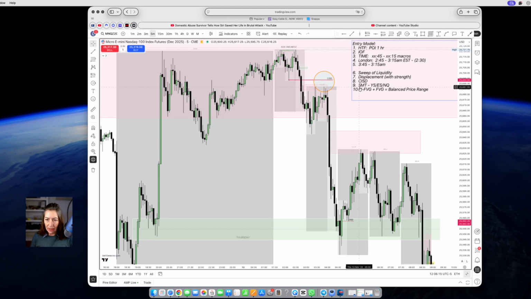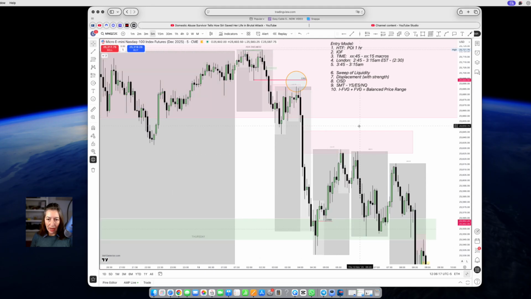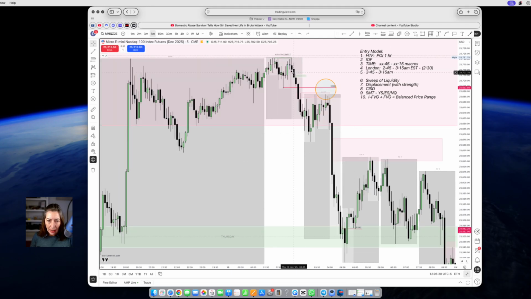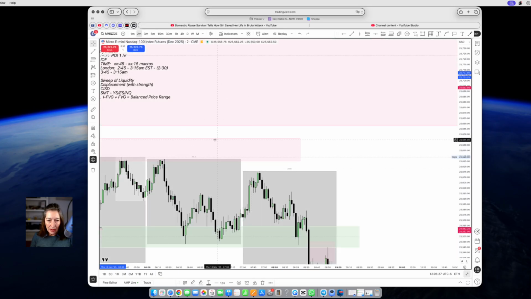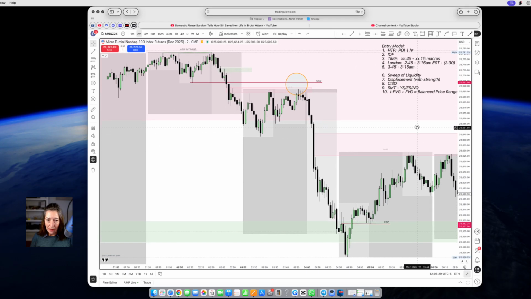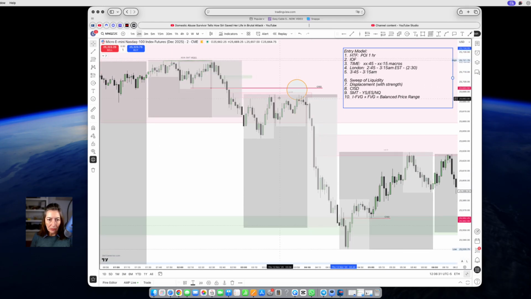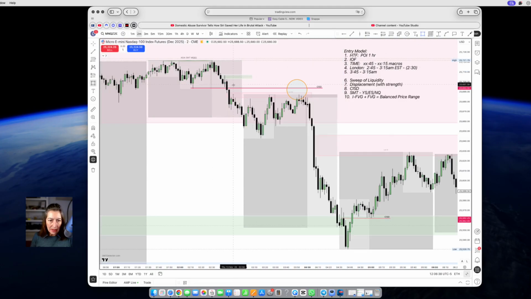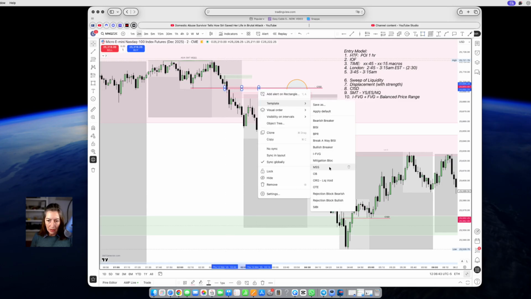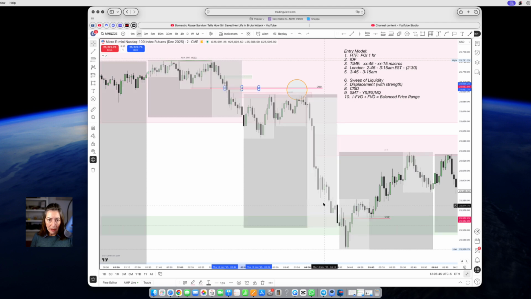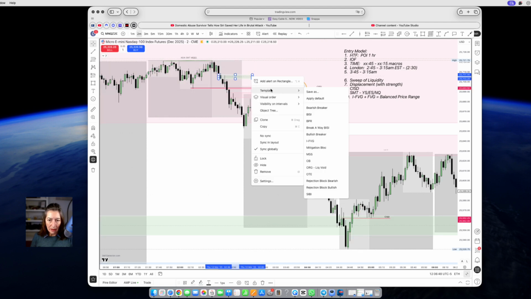Actually, first let's look for the inverted fair value gap and fair value gap. So we have a fair value gap right here. Now that's on the 5 minute. I think it was on the 2 minute last night when I was actually trading. Yeah. Okay. So here's our displacement down, right? So we have lots of fair value gaps coming down. This is what we want to see, right? We want to see these fair value gaps form. SIBI. This is a SIBI.